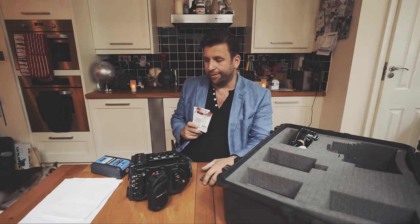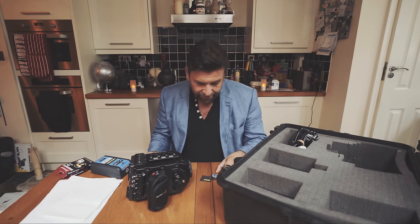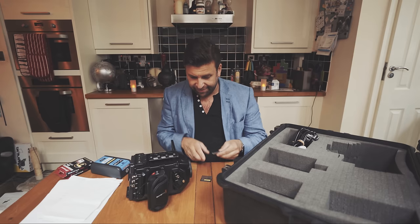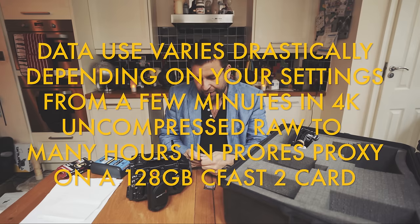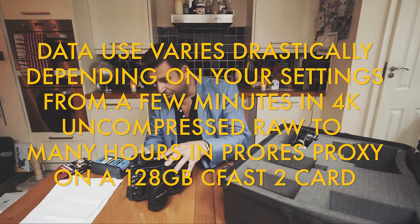I could of course return them. I just needed some cards. But I might keep them. You never know. CFast 2 is becoming more common. But what am I going to get data-wise using these cards. So let's put one in.